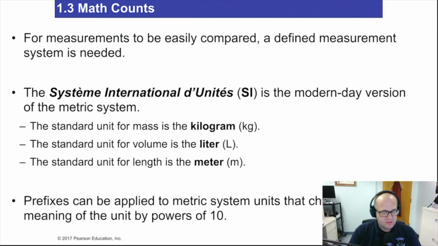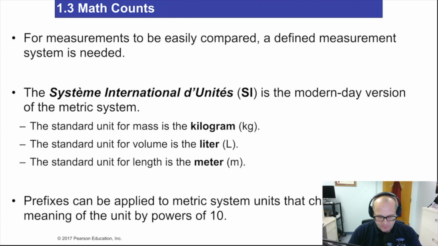All right, so of course in science we measure stuff, and in science we use the metric system almost exclusively. Now, we are going to talk a little bit about the English or the American system and how to convert out of it. It's very simple as long as you're given the conversion factors. All of this stuff is simple, okay?